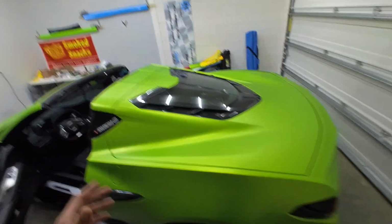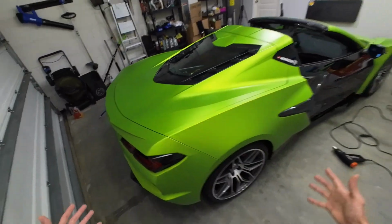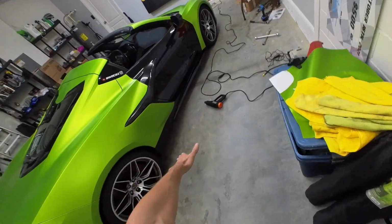Before I let you guys go, I made a little bit of progress on the wrap. I wrapped the rear hatch last night off camera. It's coming together. All I need to do is just the door and the side skirts, and we'll be done.